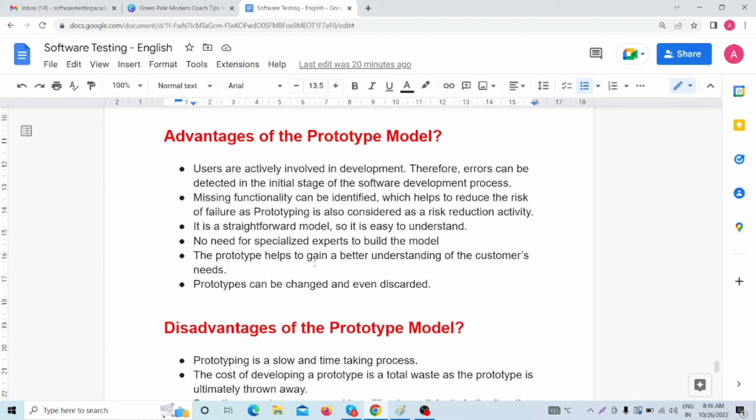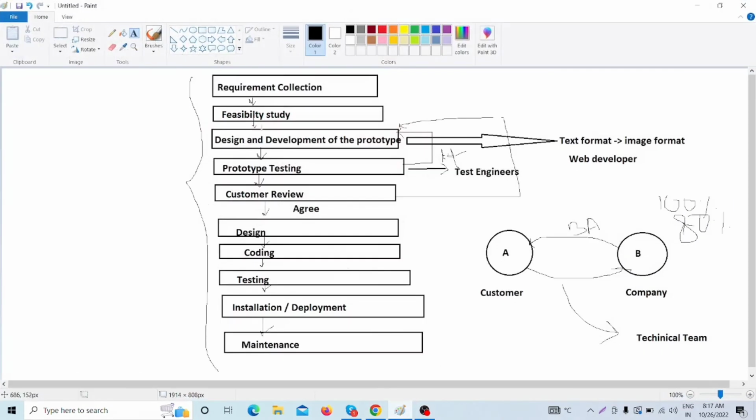Okay, and the next advantage is that we can change the requirements. Requirement changes are allowed, because at the very first stage we are giving the dummy model to the customer. Suppose we have made one prototype design.